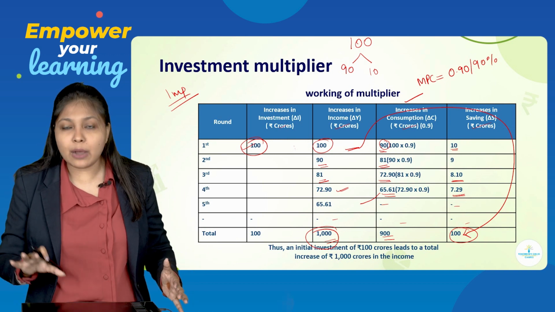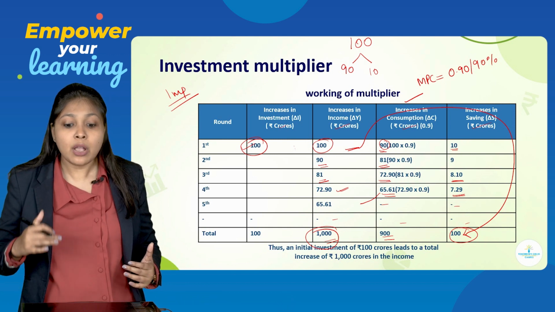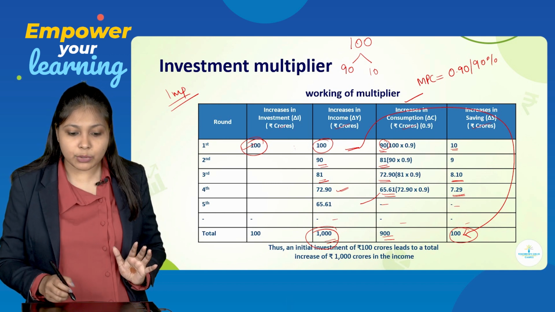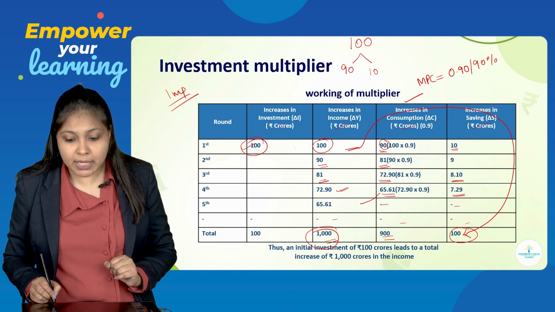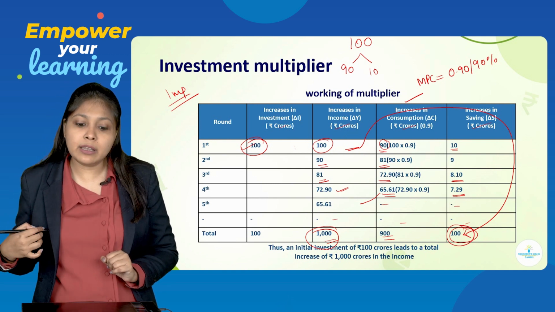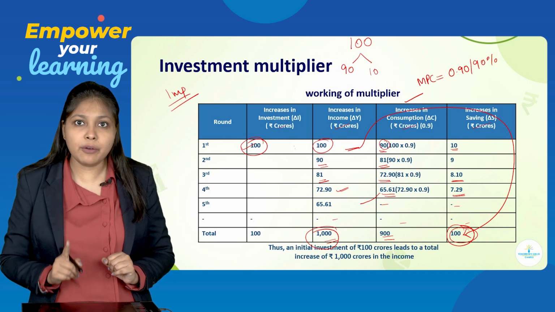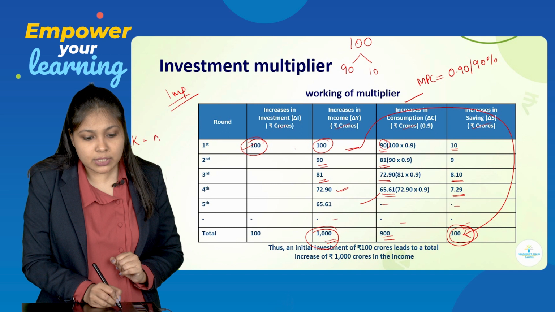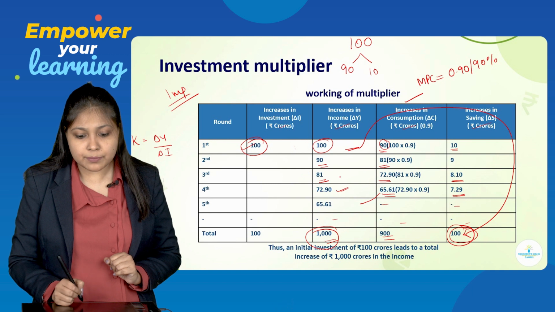So how did I already know that there will be a 1000 crores increase in income, or that there will be 900 as consumption? That is a hint. The first hint I already gave you all: income will become equal to the savings, and till the time it does not, this cycle will go on. Second hint, you already know the formula of this particular multiplier. So K is equal to change in income upon change in I. So change in income is given to you, how much? 1000.